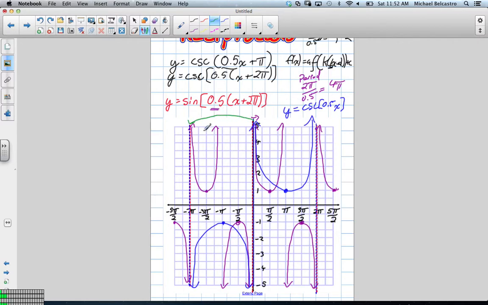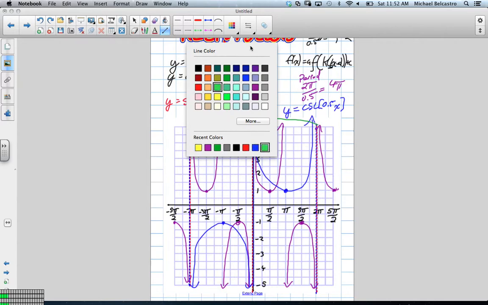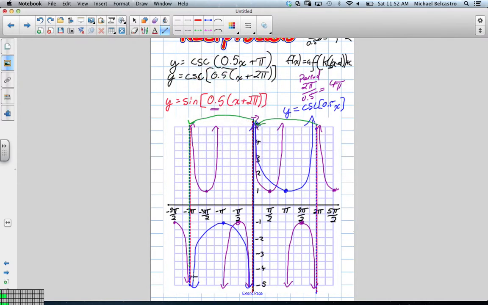So what happens to our asymptotes? They go to the next one. We really don't have to draw them again, right? Because the 2 pi shift is just going to move our asymptotes over. So we have the same asymptotes, and we'll put them in green so we have an idea. Our new asymptotes are at the same spots, but the graph itself has shifted 360. So this guy is now 360 to the left, or 2 pi to the left, so he's over here. Still happening just as often, but now he's up here, and the one that would have been down here in blue has come over here.